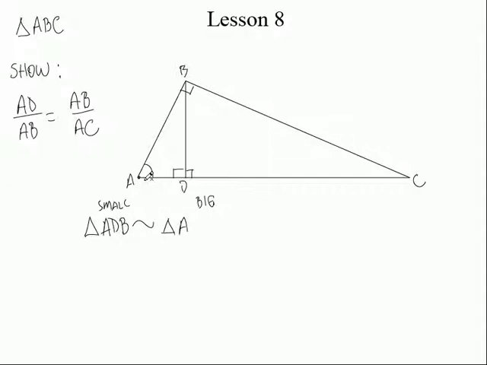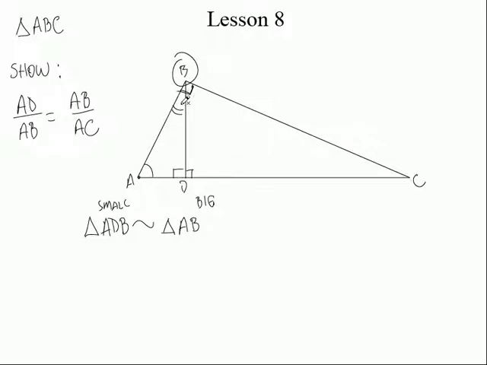What about the D? I went ADB. Well, D is where the right angle hits, isn't it? In the big triangle, where's the vertex where the right angle is? It's B, isn't it? Here's angle B right here. That's where the right angle hits on the big triangle. So I'm going to put a B right there. Now what about angle B in the little triangle? I'm talking about this little tiny one right here.